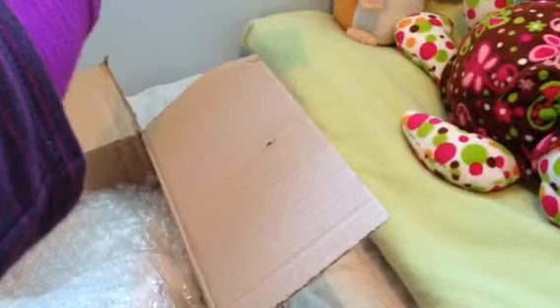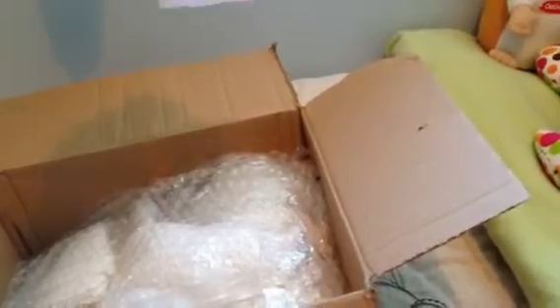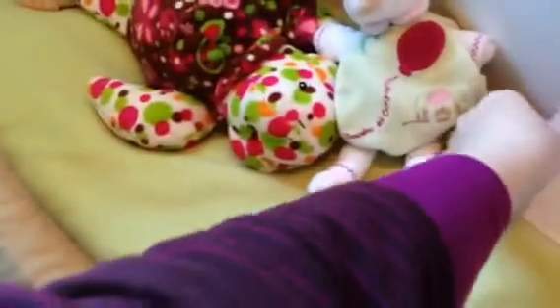This baby was created with tons of love and filled with masses of hugs. Even though she's small her heart is huge. She is a true one of a kind, the only one there will ever be. Little miracle Miranda. Oh that is so sweet. And it says: Hi hun, I've enclosed an extra bodysuit as you can guess. The white one has found a mark on it. These two are a set, just needs another wash. Sorry. Ah you didn't have to do that, that's really sweet of you.